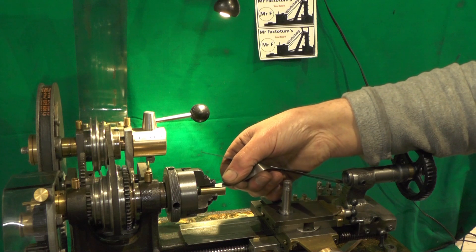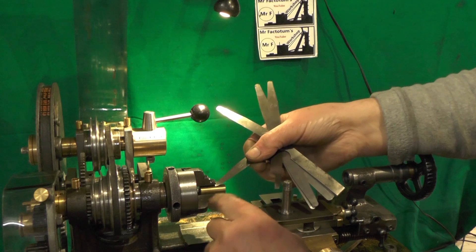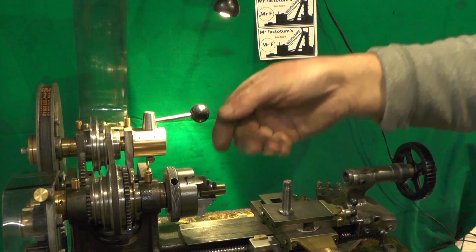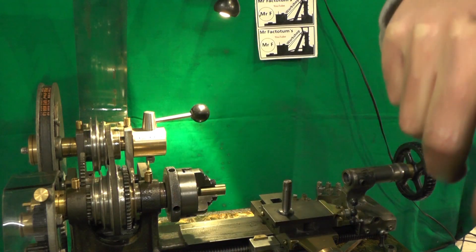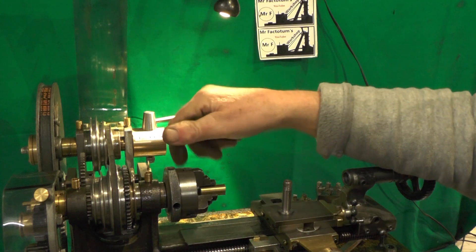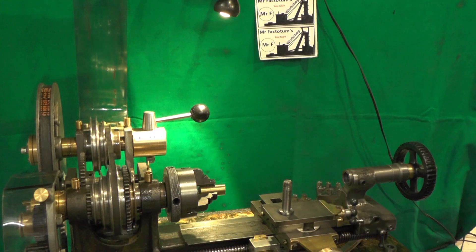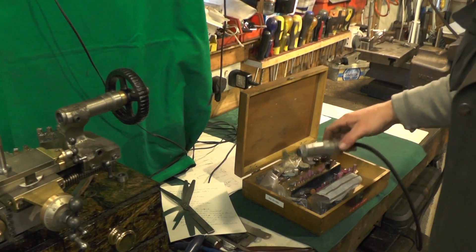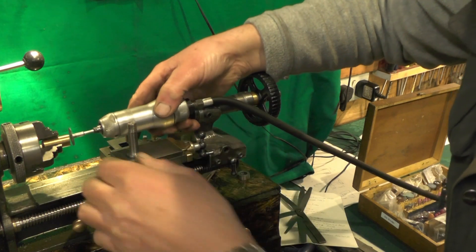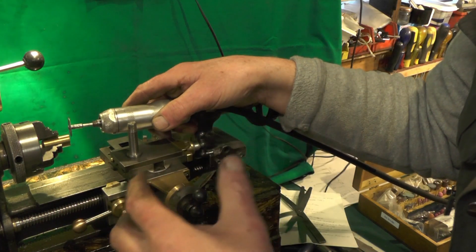When I try a 6-thou feeler it's still going in at the front. This jaw is worn in the slideway so it's lifting further when clamping. I'm trying to make a silk purse out of a sow's ear here, but I'll give it a go. I want to make a fixture for my tool post - I've got a little die grinder with various grinding tools. If I put this die grinder in a fixture on the tool post, I can try to true up these jaws.